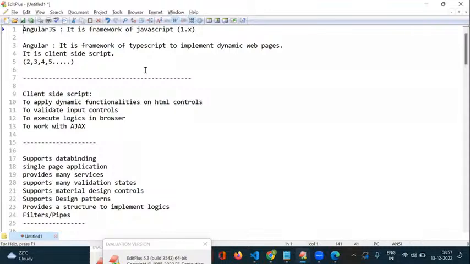Promises, observables, and RxJS packages, how to work with RxJS, the reactive extensions of JavaScript. That is one third-party package we use for asynchronous calls and Ajax concepts. So we are discussing the complete concepts here.